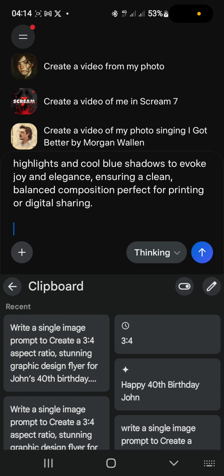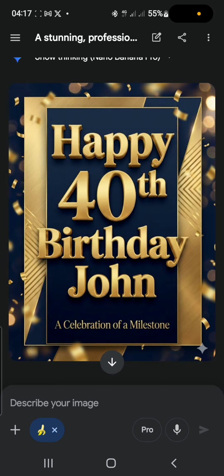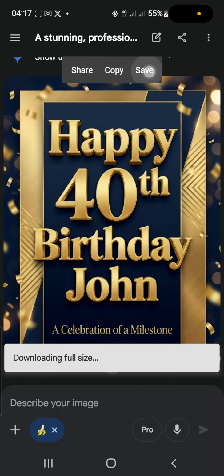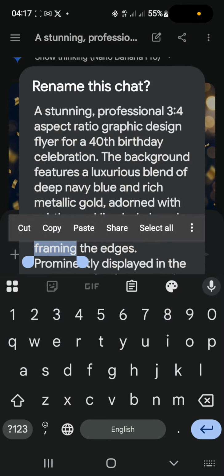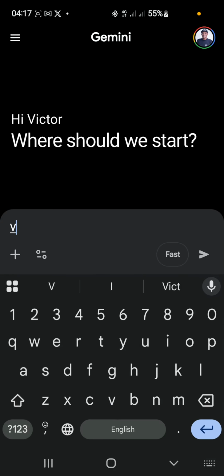I think the image generation speed is faster than some of the other image generators out there. But in terms of quality and being able to render any, wow. So this is what Gemini itself came up with. Wow. Okay, let's save and let's rename it as Gemini, so we know who did this.